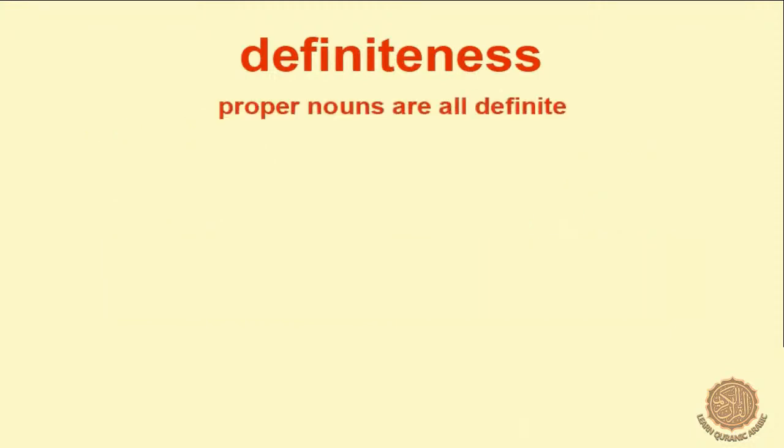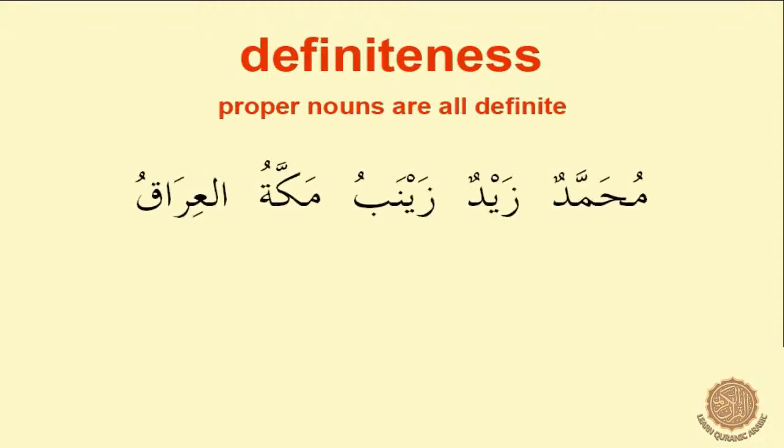Okay, let's continue on. Now an important point is that proper nouns are all definite. Proper nouns, as in names of people, of places, of countries, and so on. Now in front of us we have 5 proper names. The first name we have is Muhammad. You notice at the end of it is the Tanwin, Muhammadun. Even though it has a Tanwin, it's still definite. And that's the same with, for example, Zaid. It's Zaidun. Tanwin as well. They're both masculine names.